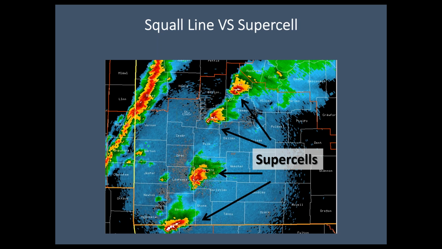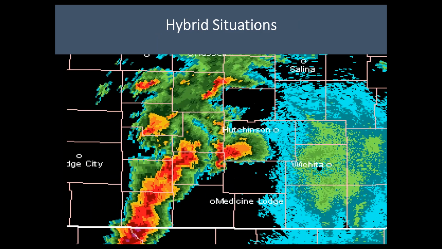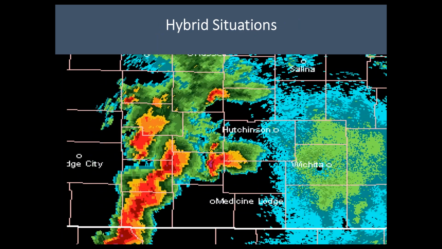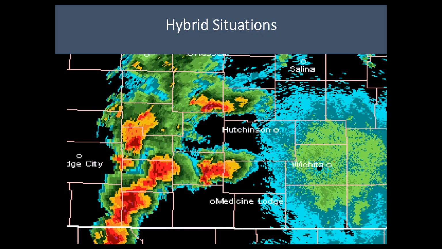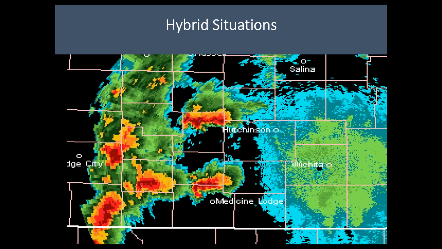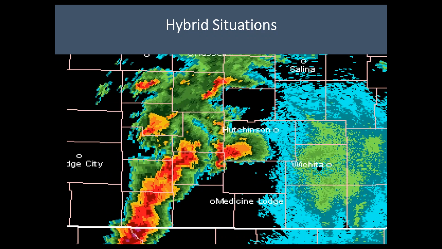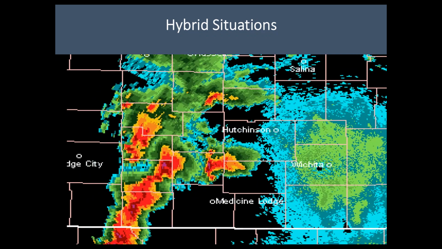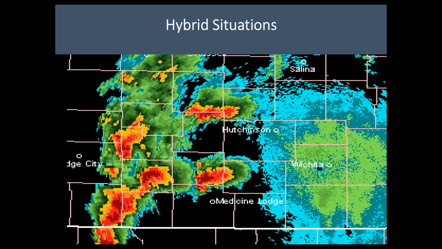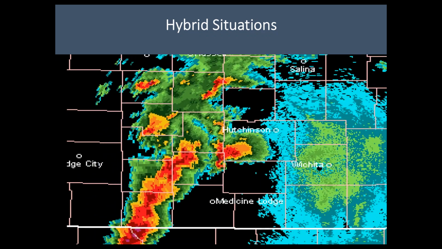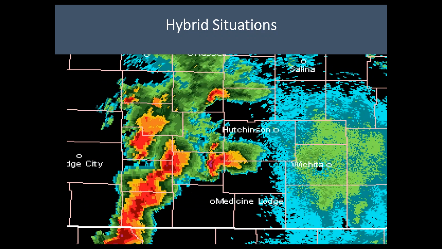We did see maybe a few of these yesterday, not very many, but there were a couple of them out in Howell and Oregon counties, and then many more further to the east. You do have situations where, I call them a hybrid situation, sometimes supercells are merging into a line, or supercells embedded in a line, or it could get kind of messy. It seems like we get a lot of those messy situations here in our area, where nothing's really ever clear cut. Very rarely do you have events where it's all supercell or all line. Sometimes you get a mixture of both.